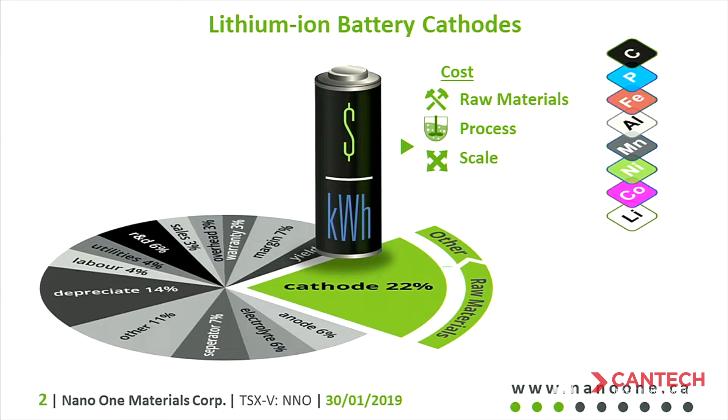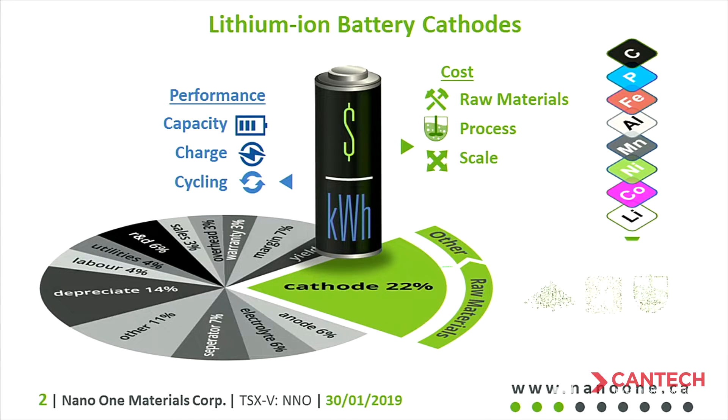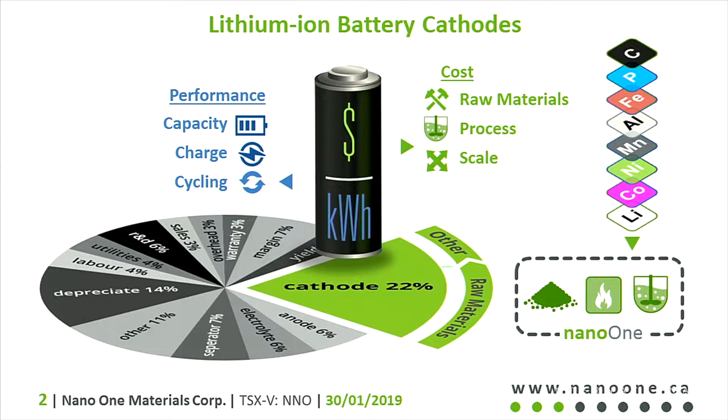There are actually many different types of lithium ion batteries — there's always lithium in it, but the other components vary depending on whether it's an application like you might have in your cell phone, a drill, a car, or for the energy storage market. We take those raw materials, blend and combine them to improve the performance, capacity, charge, and cycling of the material. We use a chemical process finished off with thermal processing in a furnace, and that is essentially our wheelhouse. We convert them into a composite material that can then be used inside a lithium ion battery.